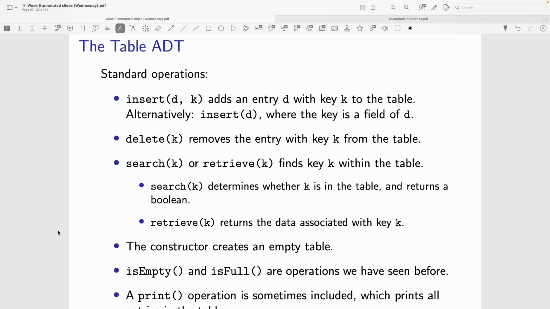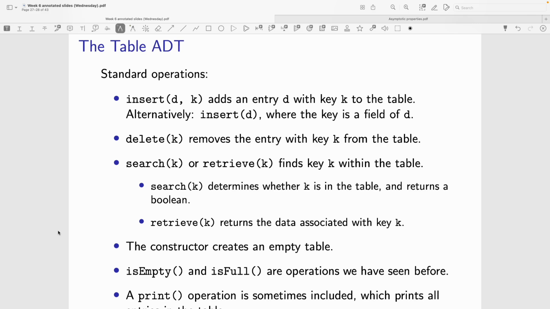I'll go through this kind of quickly because we already did a more informal listing of operations. But with a table, you can insert an entry with a specific key to the table. Depending on the application, the insert method may or may not take a key explicitly. Alternatively, the key might be some property of the entry that can be easily derived.